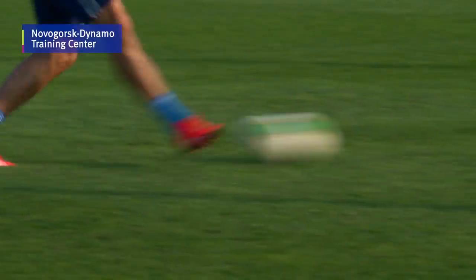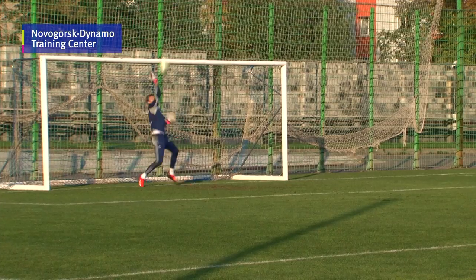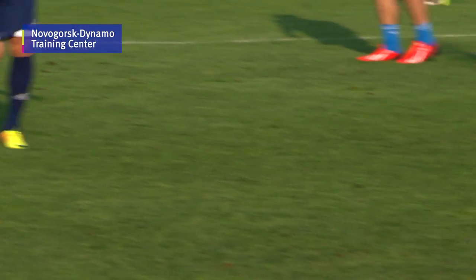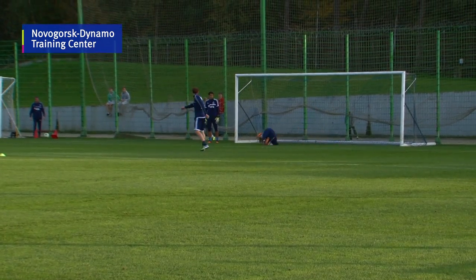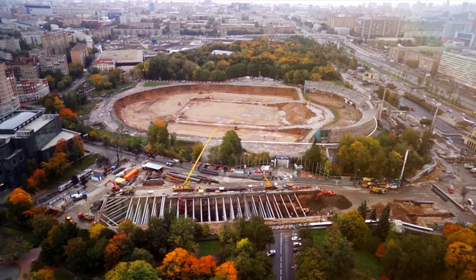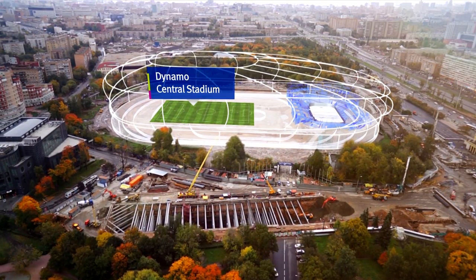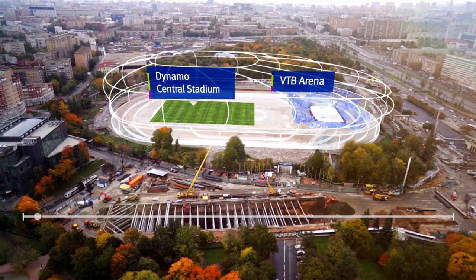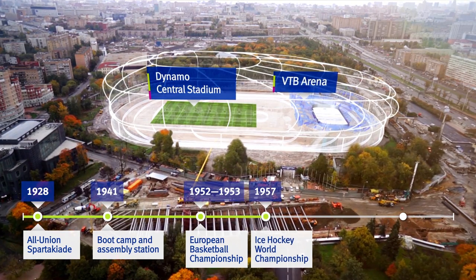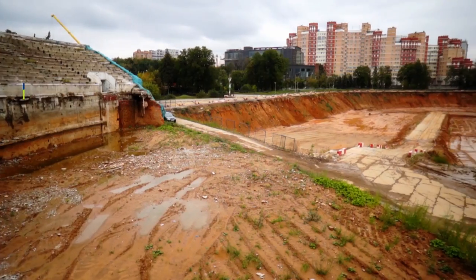During the reconstruction of their home stadium, FC Dinamo Moscow plays at other arenas. However, the club will enjoy benefits for such inconvenience — its fans will have their own section with a separate entrance and a lobby with an observation deck. The building will also host the Dinamo Museum. The VTB Arena Dinamo Central Stadium will inherit the historical functionality of the stadium. Football is not the only sport played here — Dinamo has hosted the European Basketball Championship and athletics competitions, and the best ice hockey clubs have played on its rink.